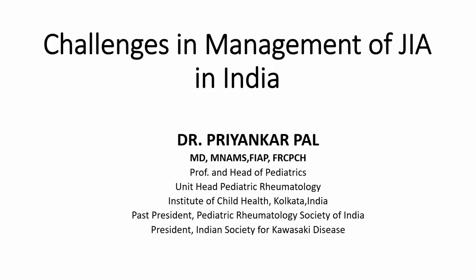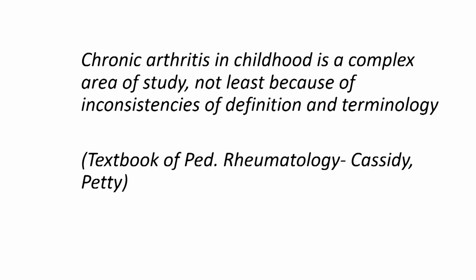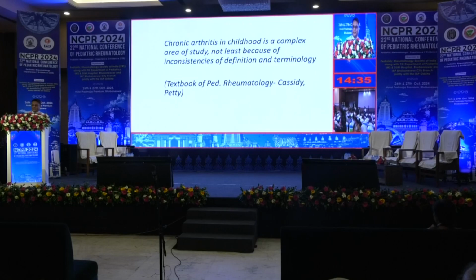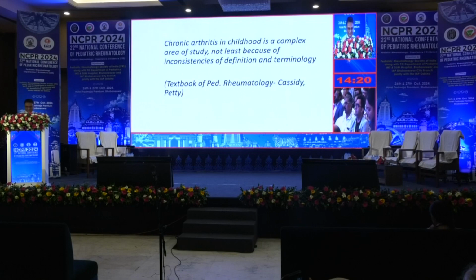From the research papers to the basics, grounded work. The challenges that we face as pediatricians, as pediatric rheumatologists. So the challenges that we face in India. Now, you see from the textbook of Petty and Cassidy, chronic arthritis in childhood is a complex area of study, and not least because of the inconsistencies of definition and terminology. So it starts with this.